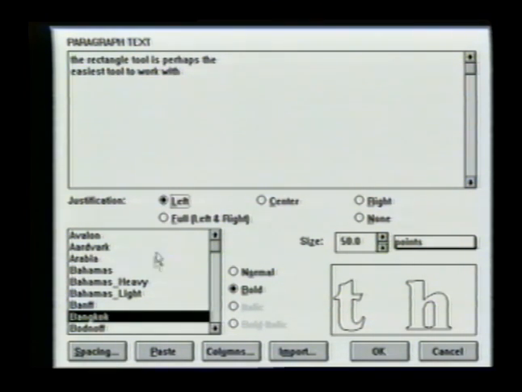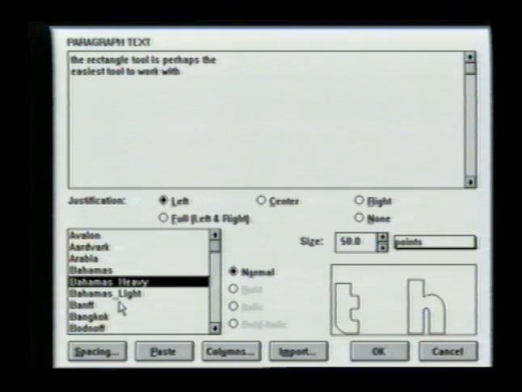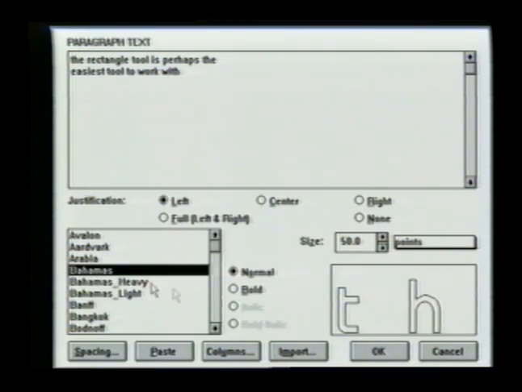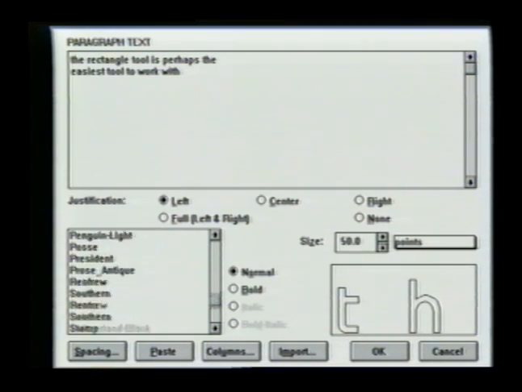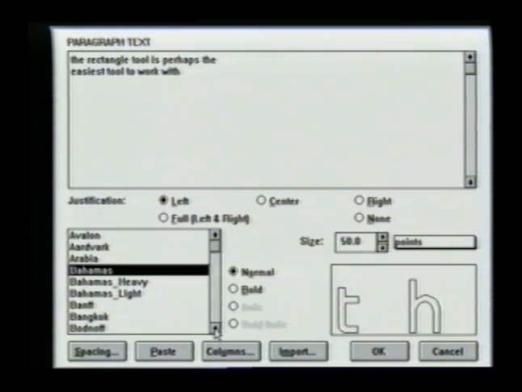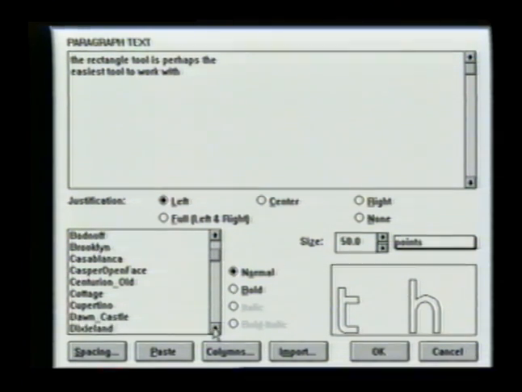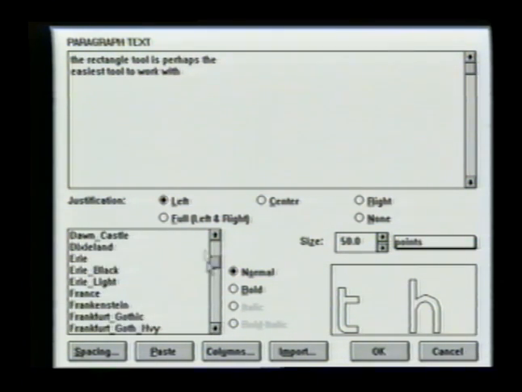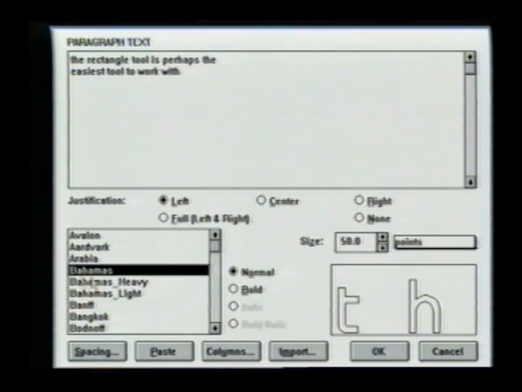I can select the typeface in a number of ways. I can click on the typeface that I'm looking for to select it. If I want to scan the available options, I can either drag the elevator bar up and down, or use the arrows by either depressing them to move quickly up and down the different text options, or click one at a time. We've selected Bahamas. That looks fine. I am getting a visual reference over here on the right of the first two characters, the TH in the word the. And I'll select bold.